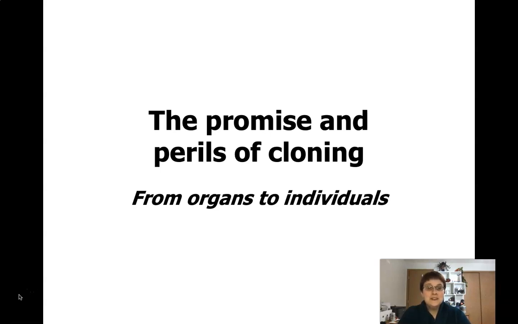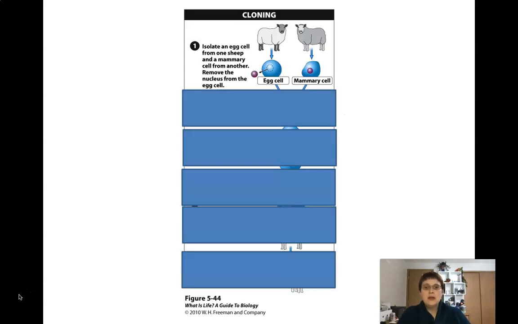The first animal that we cloned was a sheep. That's why we're going to use a sheep for the example here. Cloning was first done successfully in 1997 by a scientist who cloned a sheep. When we want to clone an entire organism, we're going to take two of them. Like I said, we're going to use sheep.